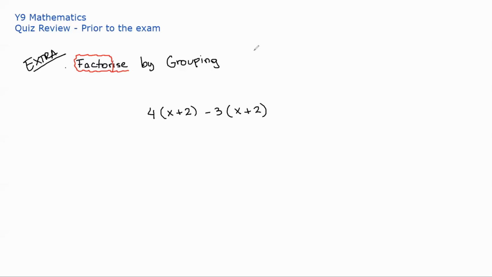One more thing. Was that the only way we were able to factorize? No, there are many other ways, okay? But this is an extra to the quiz that we were solving. How do we factorize by grouping? You have this on videos, but I'm going to say it again, okay? So let's see how this works. How many terms do we have here?